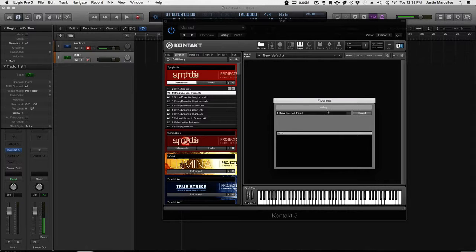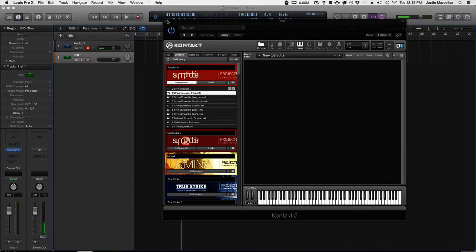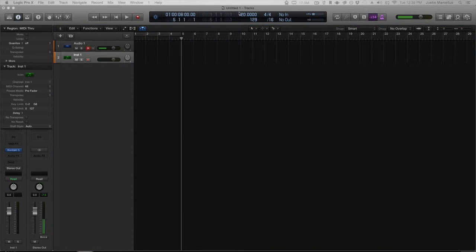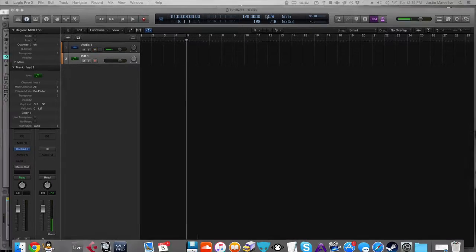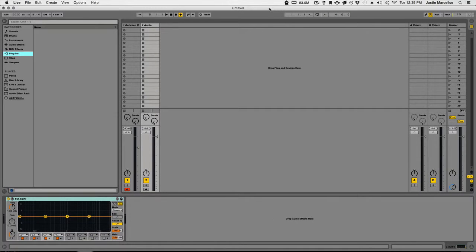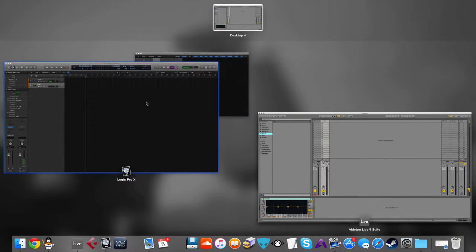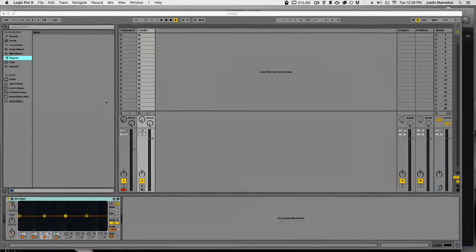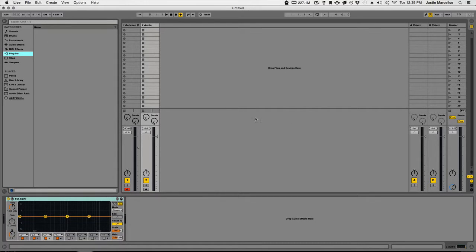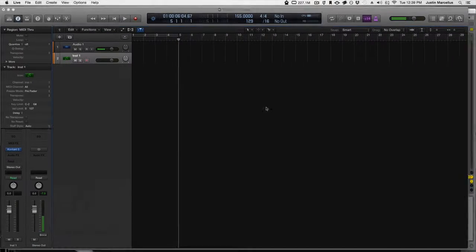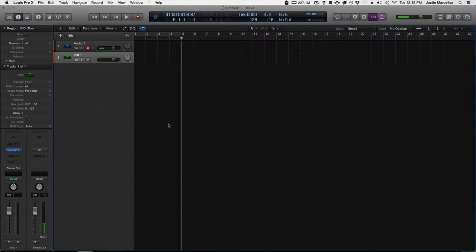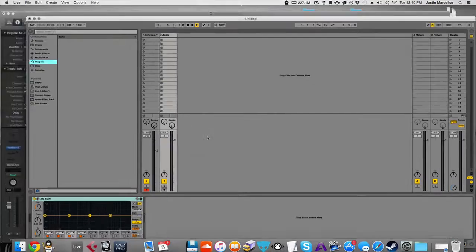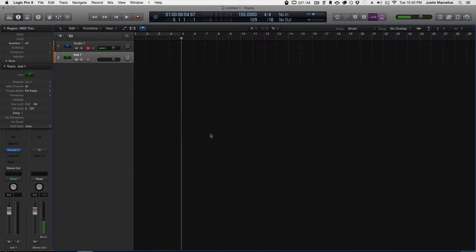The other thing that you'll notice is if we go up here and check our tempo, it's at 120, and we're in 4/4. If we go back to Ableton, we'll notice the tempo is at 120, and we're in 4/4. If you want to change that, we can change the tempo to 155. If we go back to Ableton, we'll see it's changed to 155. Same thing with any automation you do in here or here, it's going to be transferred over, so it's nice.